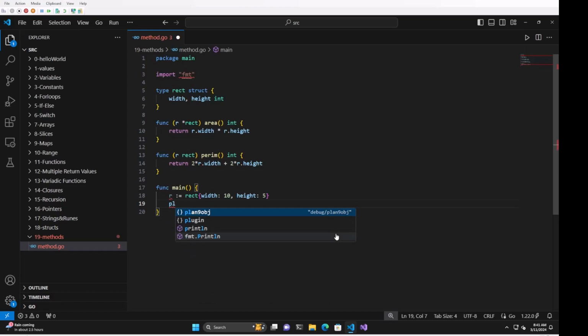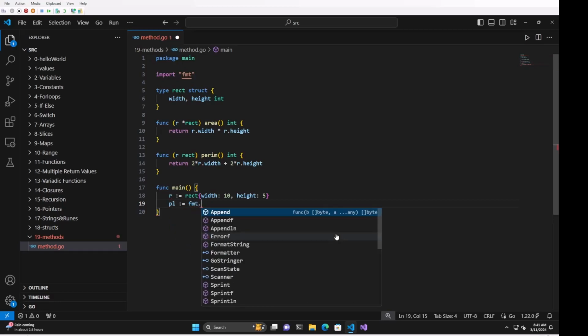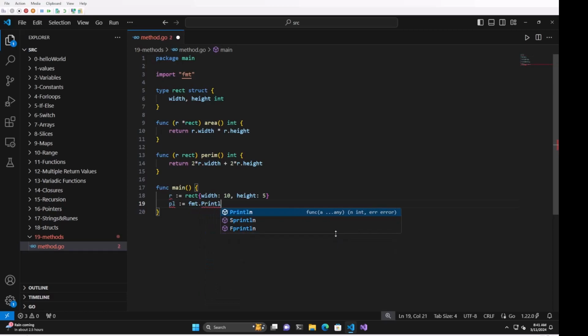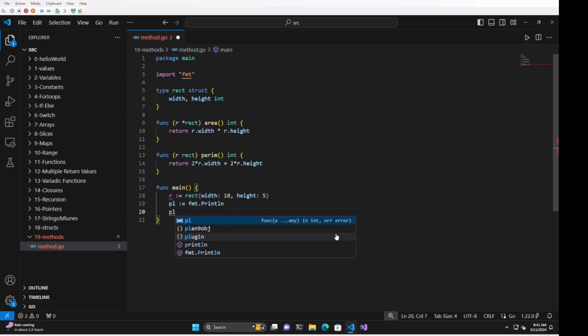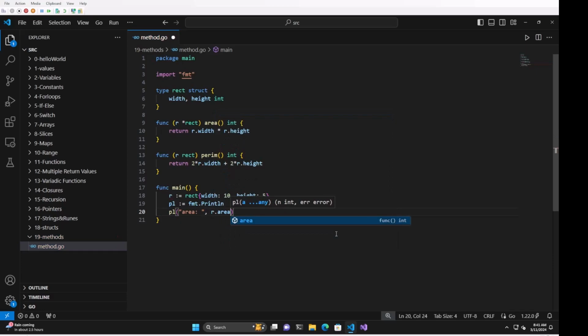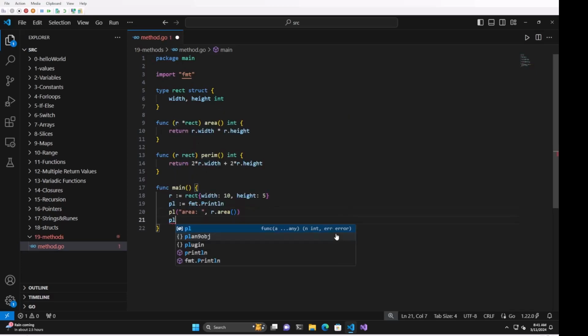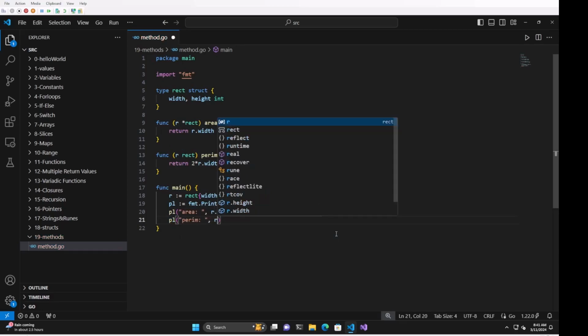Now let's do our normal trick. Area is this, r dot area. Again, we're calling those dot values, and then we're going to do the perimeter and r dot rim.